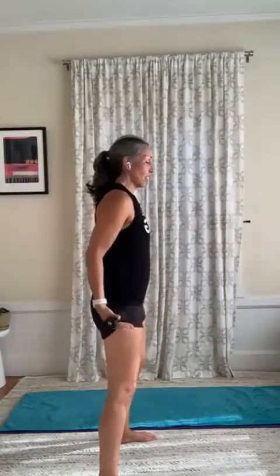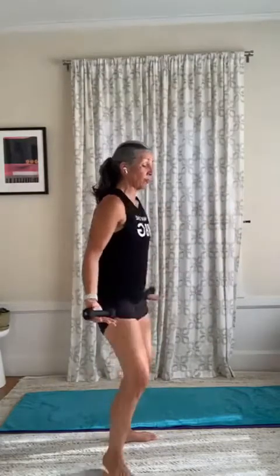Tuck the pelvis, lift the core. We lift, hold, we crisscross here, okay? Yeah, crisscross at the top, we pull it back. Just keep some bend in the elbow. It doesn't go fully straight so that the biceps are always working.